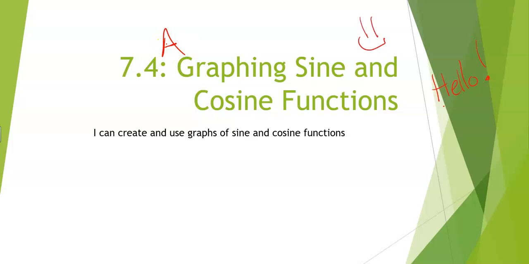Okay, 7-4A, graphing the sine and cosine functions. So we're going to graph these functions and notice some things about them and compare them, and just a few other things we're going to figure out about the graphs of these functions. So you will need a graphing device of some sort.